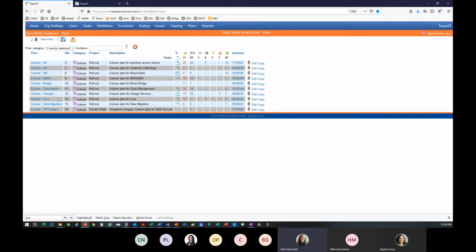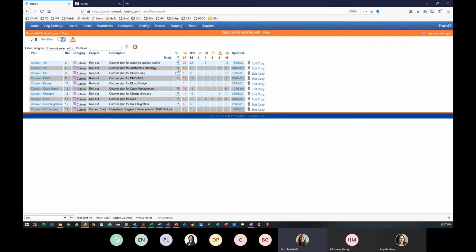And just for people who haven't seen it before, I'll give a brief walkthrough of what plans is. So again, we've got 3 clients who are utilizing it right now. One used it for a cutover plan weekends ago. We've got a second client who's using it for cutover this weekend and a third client who's using it next weekend. And what they've done is they've built all sorts of little plans that they used to have in Excel into TransIT so that they can better update those plans in this sort of remote work from home kind of world that we're in. So all of the plans get built and are living on this plans page.